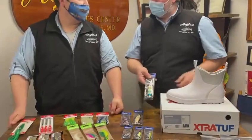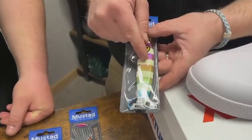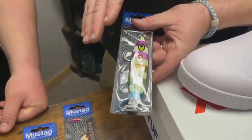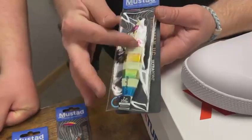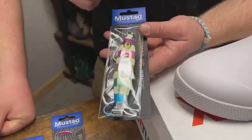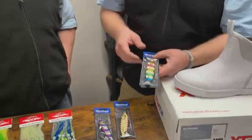We got 5 different sizes in these larger ones for saltwater, and then we got a couple of these really tiny ones. We'll start with these big ones. 7 ounces through I think like 2 ounces is what we're carrying. Couple different colors in them, really wild, crazy colors. They're double-sided, round on this side, flat on this side, rigged with a hook on the top and the bottom. So these are going to be really good for vertical jigging for tuna, all kinds of pelagics, all kinds of offshore species as well.